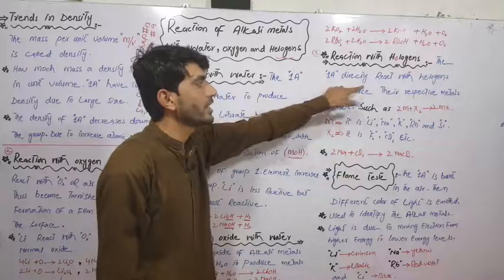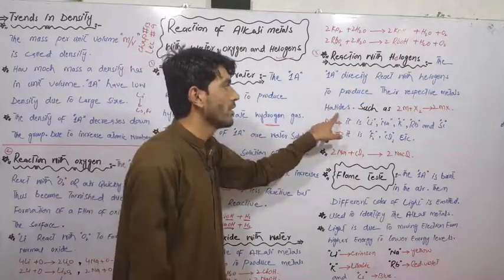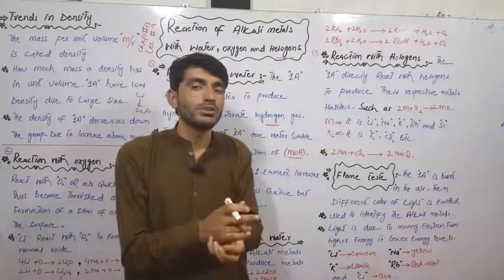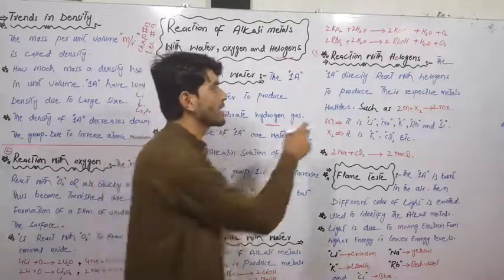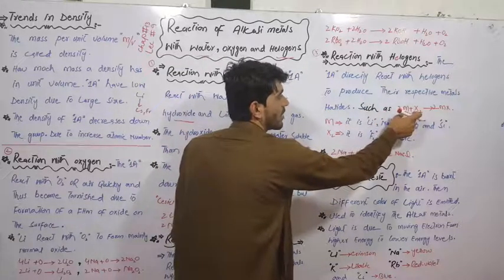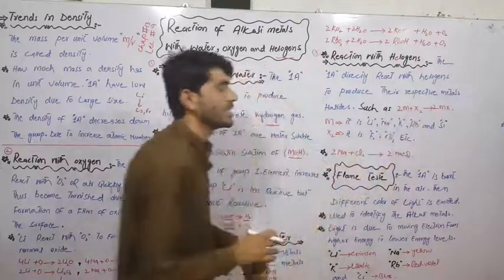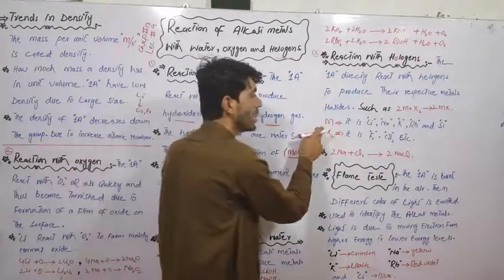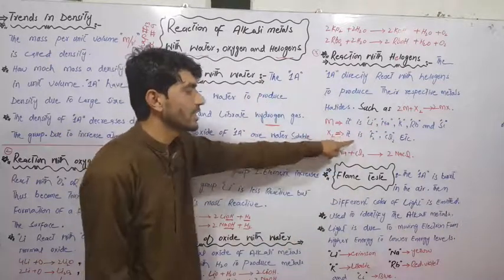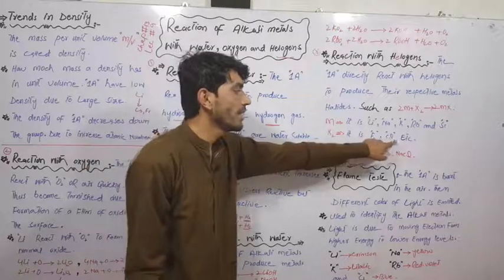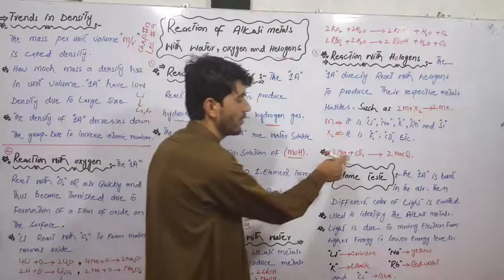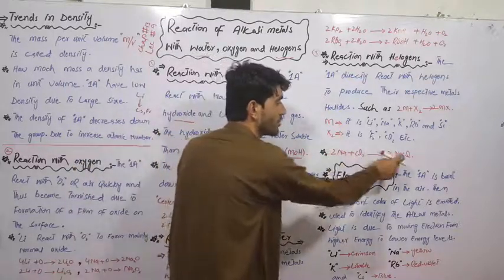The first A group directly reacts with halogens to produce their respective metal halides. Whenever a halogen reacts with the first A group, it produces a metal halide. Clear? Like metal halides: M, that is metal, and X, that is the halogen group, produce MX, that is metal halide. M means metal, such as lithium, sodium, potassium, rubidium and cesium, and X is the halide, such as fluorine, chlorine, bromine, iodine and so on. An example is present here: whenever sodium reacts with chlorine, it produces sodium chloride.